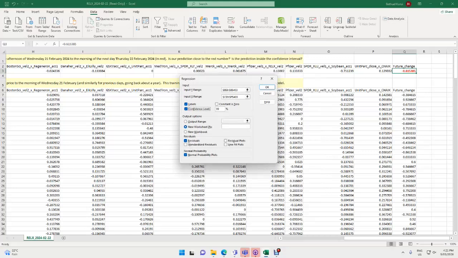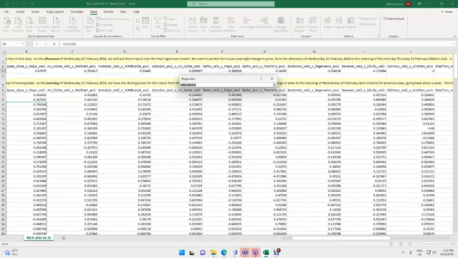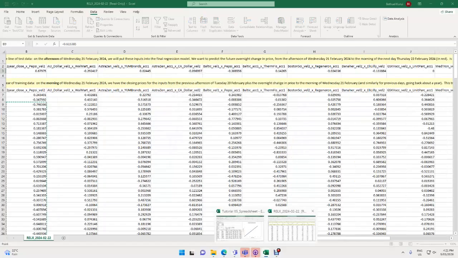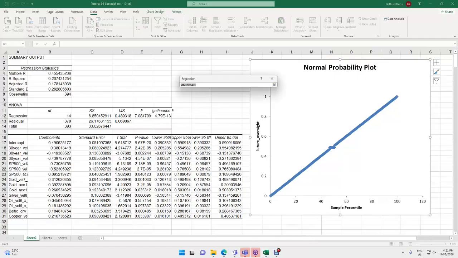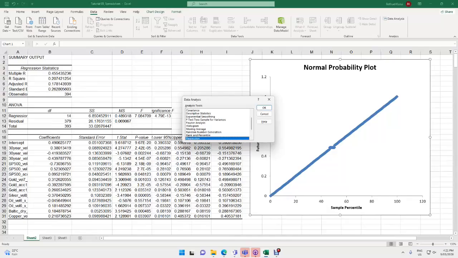Alright, I'll show you one more thing. Remember, we can check the pairwise correlation among the variables. It's very simple. You go to the data sheet again, then go to data analysis, and choose correlation coefficient. Don't choose covariance, choose correlation. Then go to your input range and choose all the variables.